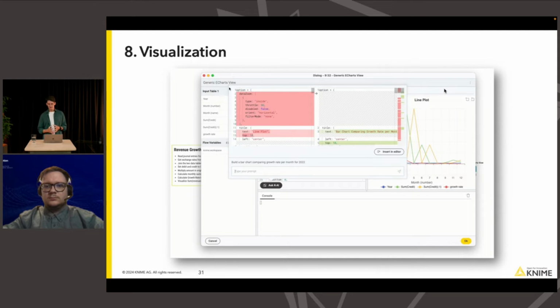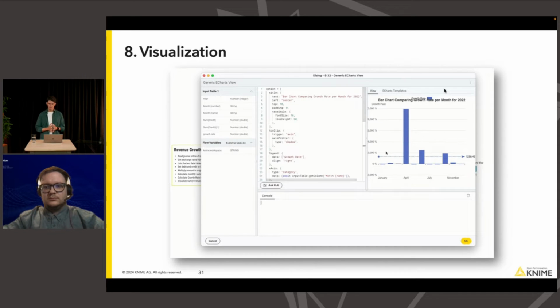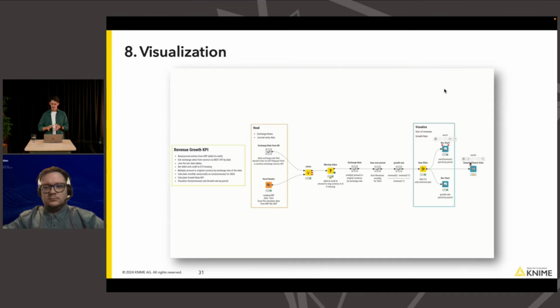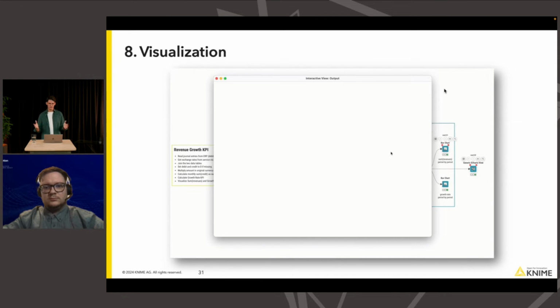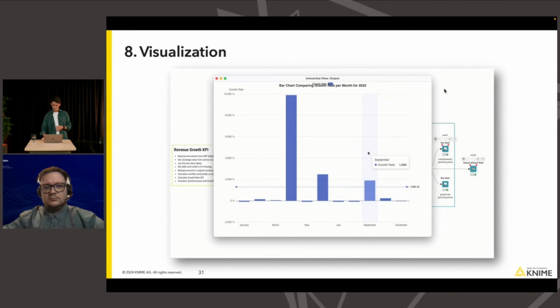And now you can see it generates the script for you. If you want, you can go and check out the differences, and if you want to, then accept, and you can see a preview of your chart there. You can keep on prompting and changing the chart as you want. I left it as is. Now it's part of your workflow and you can execute it.